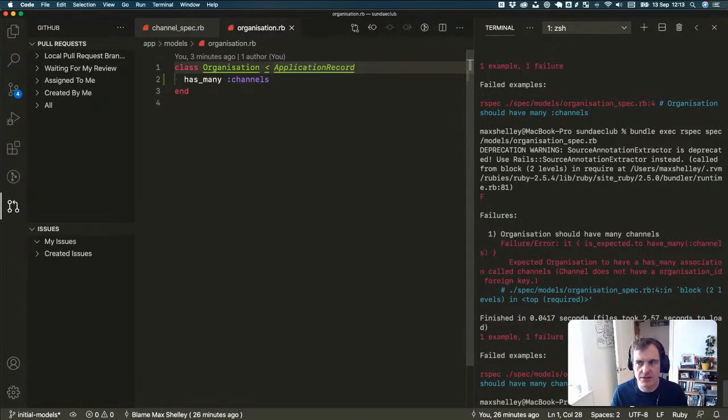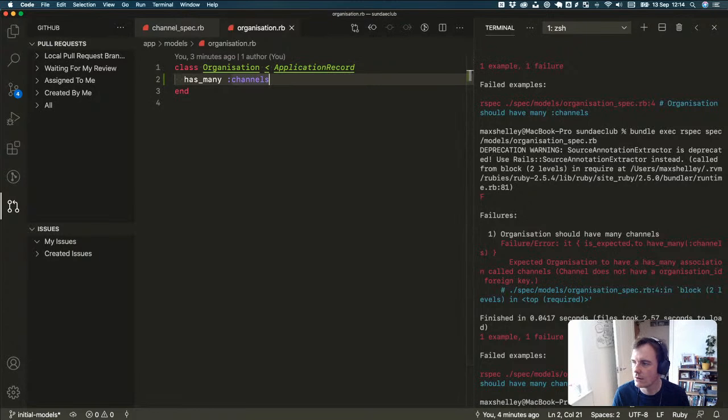Cool, so this is the kind of stuff you cover in these early tutorials in terms of adding associations. So let's go and do that.